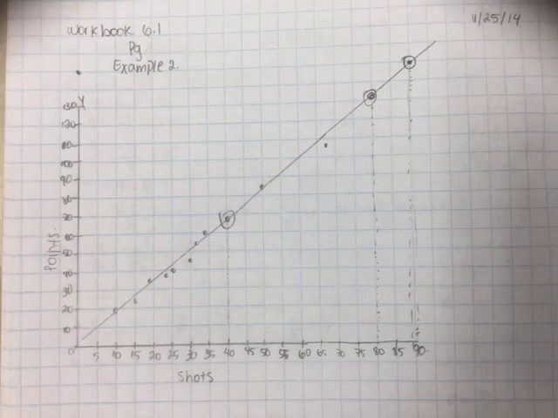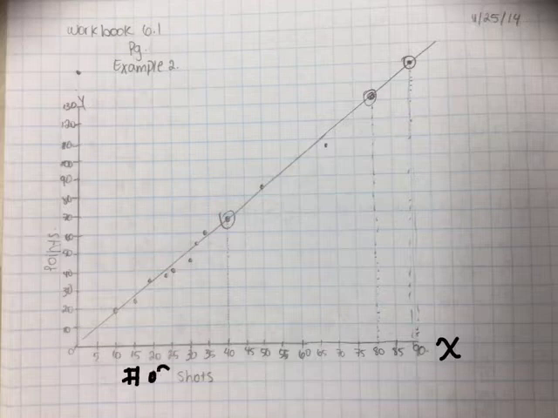Okay, so in this question, we were looking at a recording of a basketball team. They recorded the number of points that each player scored and the number of shots they took. So the x-axis, how many of you plotted number of shots on the x-axis? Okay, and then based on how many shots they took, then we looked at how many points they got. So points should have been on the y-axis.